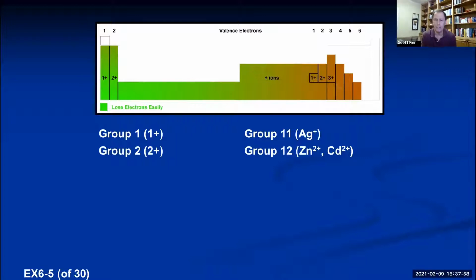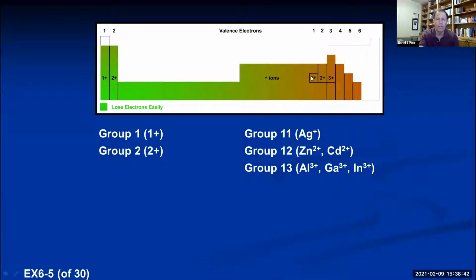And then we get to the 13th column, the column that has boron on the top, but that's not a metal. So below that is aluminum, and then gallium, and then indium. Those 3 only form +3 ions. So on the periodic table, these are the only metals that you absolutely know their charge. And so when you name these particular ions, you just use the elemental name. The little trend over there on the right side that you have to sort of keep in mind is that when you're in the 13th column, the elements with 3 valence electrons, only 3 of them, aluminum, gallium, and indium, will form +3 ions every single time. Then go 1 column over, now you have 2 elements, zinc and cadmium, always form +2 only.